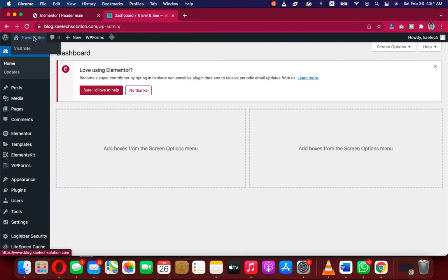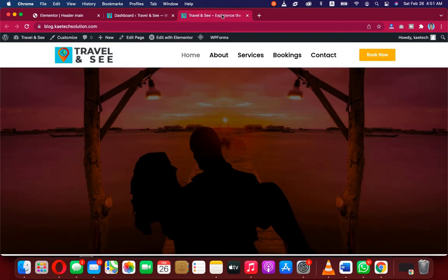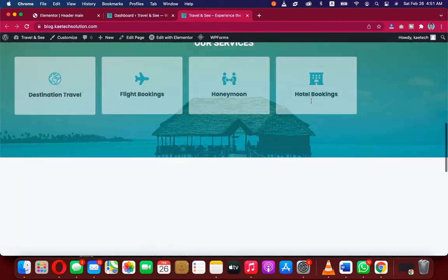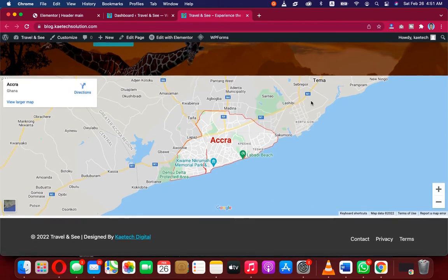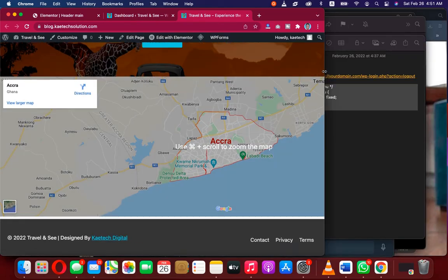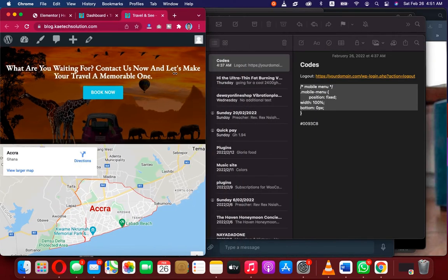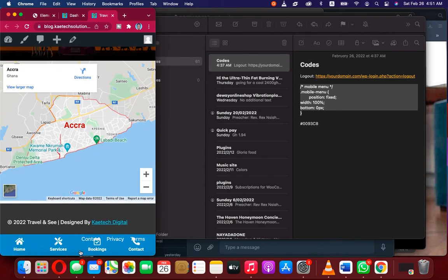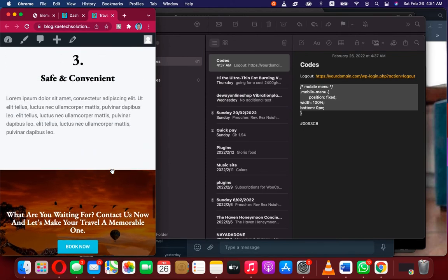Now the website does not have any header because we haven't activated the header yet. Oh yeah, we have, so we can see it. Okay, yeah, because we activated it before we started. So now guys, as you can see, this is our new header. Now when we scroll, it is not sticky. Okay, it is not sticky. Now when we go over here, we can see our mobile menu over here. Okay, but it is not on top.